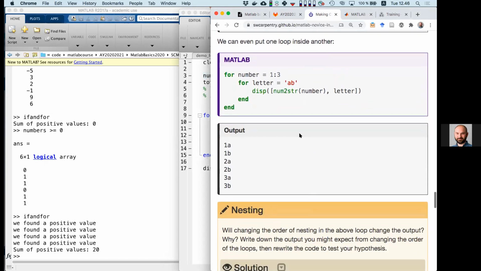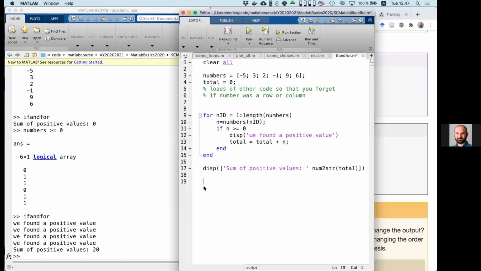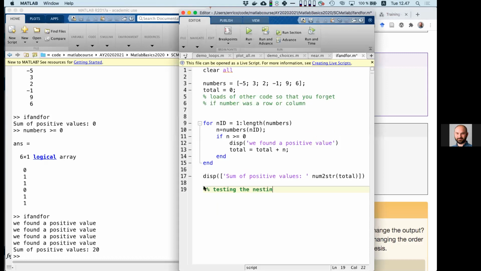Now, one thing about the nesting that it's good to mention, this is also in many other programming languages. For loops can be nested, and basically the order of the nested for cycles will matter. So let's take this code here. For simplicity, I'm going to copy paste it into a section on nesting.